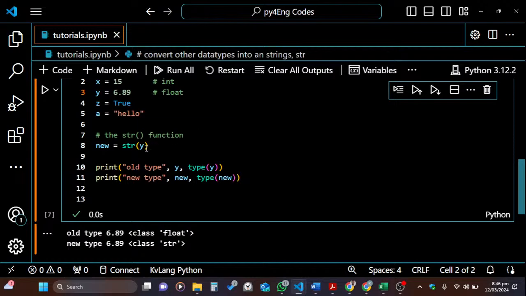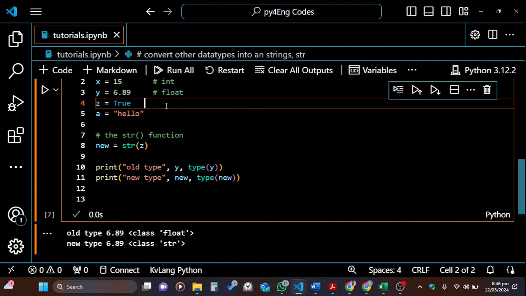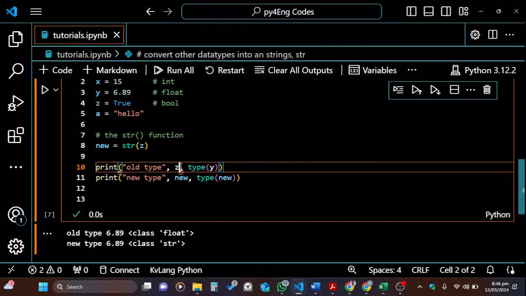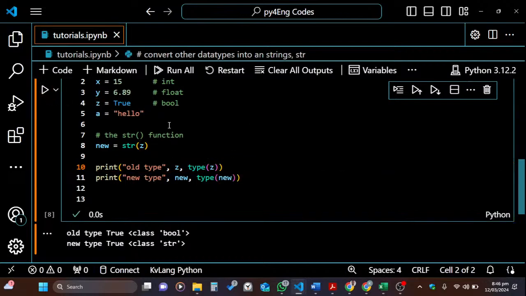Now we can do the same for z, which is a boolean. When we put in z, old type True class boolean, new type True class string. So now the word True has been converted to the string True.